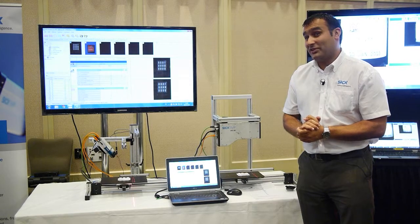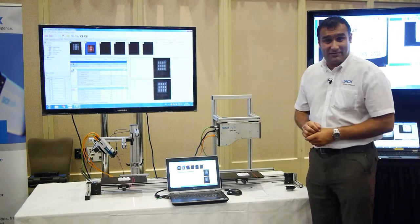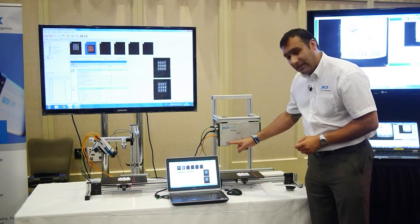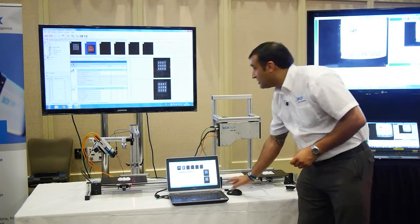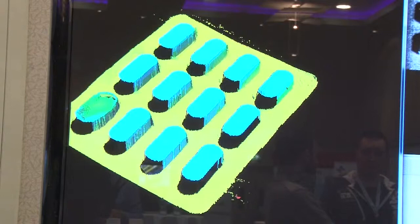Hi, my name is Neil Sandhu, I work for SICK UK and I'm here to talk to you today about the IVC 3D Vision System. It's a smart camera based upon laser triangulation — laser being here, camera in there — and what we do is we pass something through the laser beam, and that will produce a 3D image based upon the shape that the laser line becomes when something moves through it.